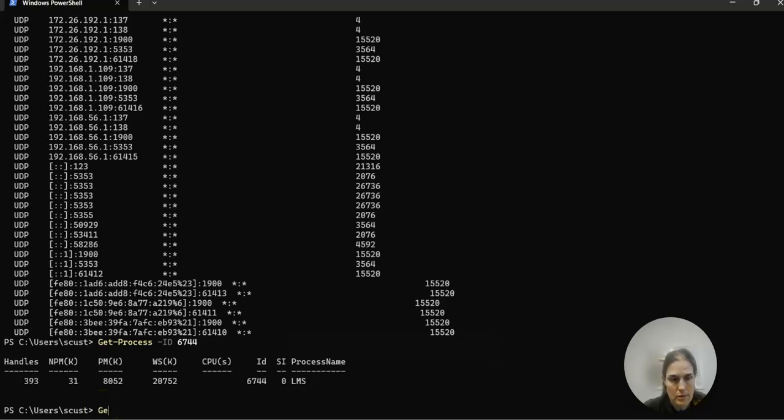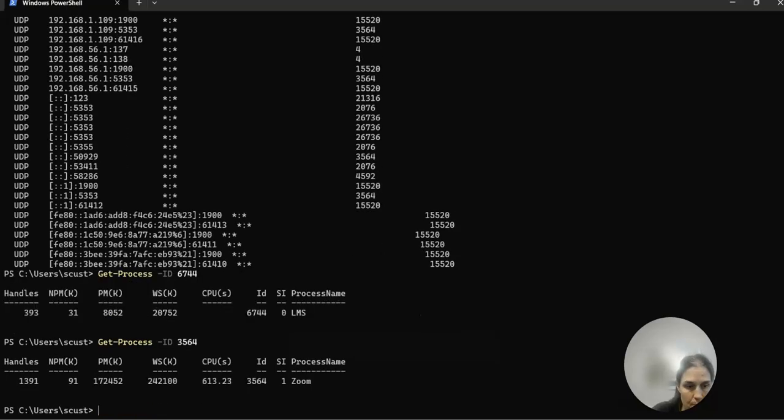And let's say I want to try a different one. Process, and then I do a little ID again. And I'm going to try a different number over here. Let's see, let's try a different number. 3564. Oops. See, this is why I'm always doing typos. 3564. Make sure it highlights, otherwise you've typed it wrong. It's kind of a nice one.